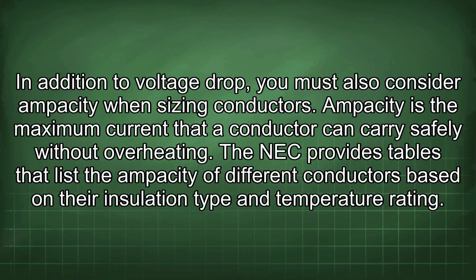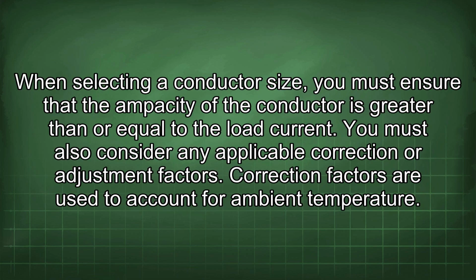In addition to voltage drop, you must also consider ampacity when sizing conductors. Ampacity is the maximum current that a conductor can carry safely without overheating. The NEC provides tables that list the ampacity of different conductors based on their insulation type and temperature rating. When selecting a conductor size, you must ensure that the ampacity of the conductor is greater than or equal to the load current. You must also consider any applicable correction or adjustment factors.